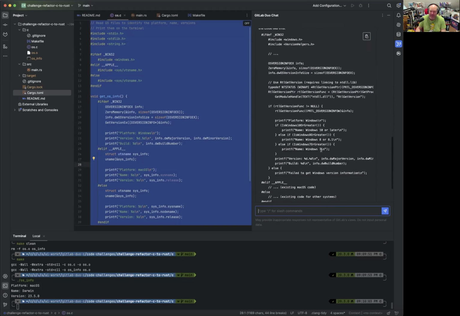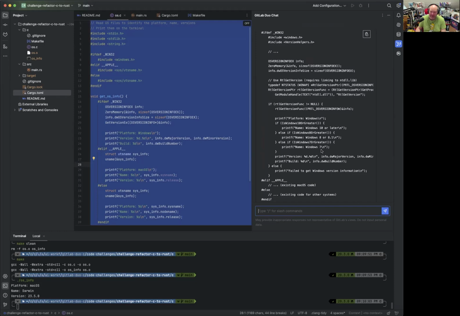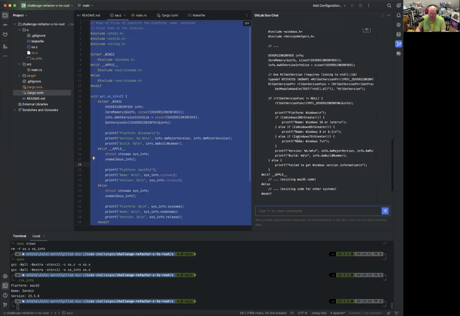But yes, we can refactor that, and we can see the magic if-then-else things with is Windows 10 or greater, is Windows 8 or greater, is Windows 7 or greater, which is an interesting way of finding this out on Windows. I have been doing this 10 years ago, so I know plenty of that. But the question is not what we did 10 years ago. We actually want to refactor that.